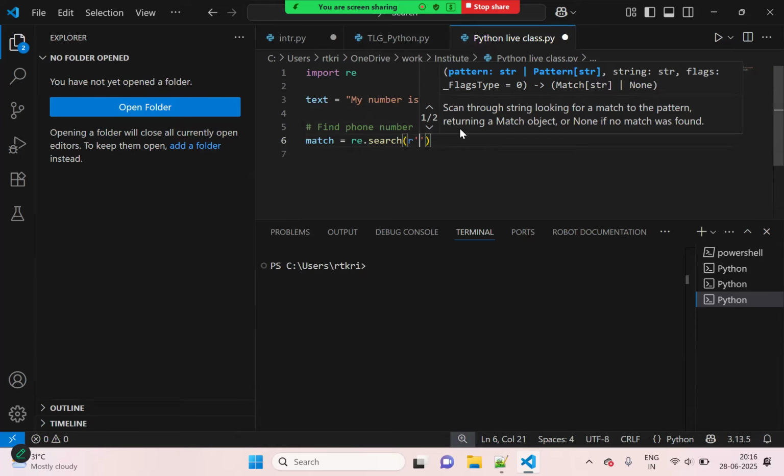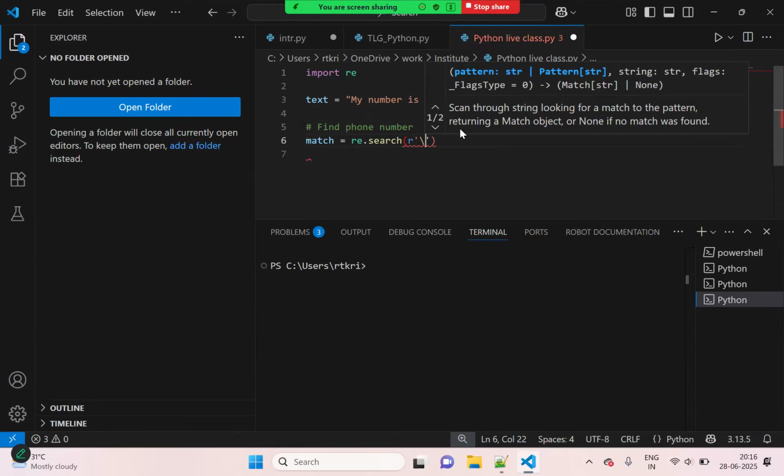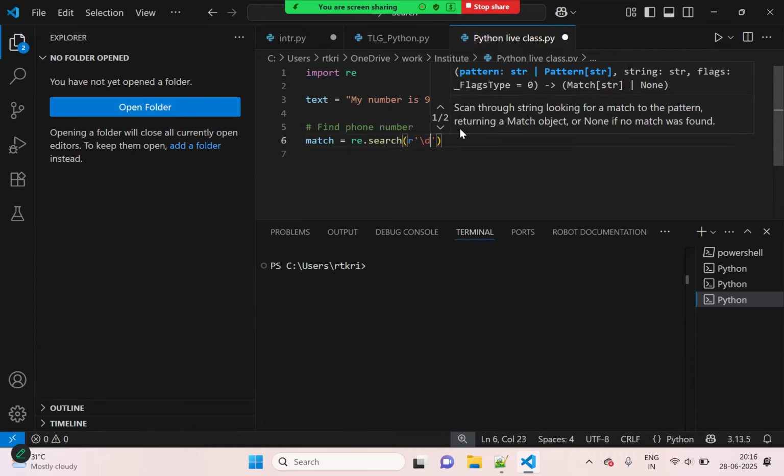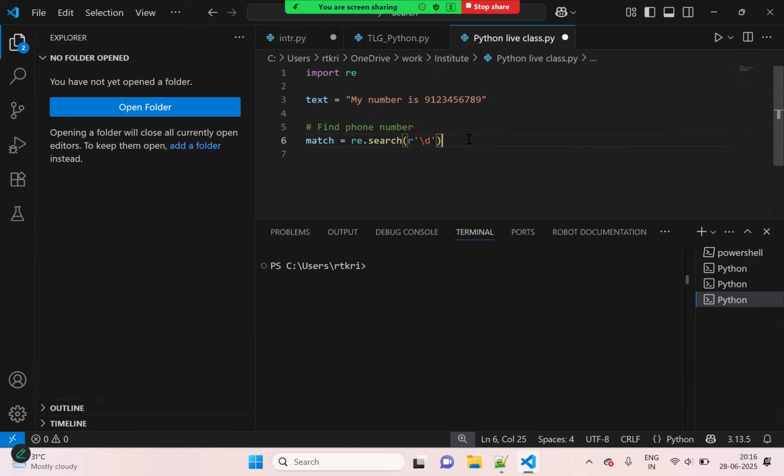Now I'm going to search for a phone number, right? A phone number is in digits format, so here we need to give digits only. For that, I am going to give a backward slash and then d. Digits means 0 to 9.